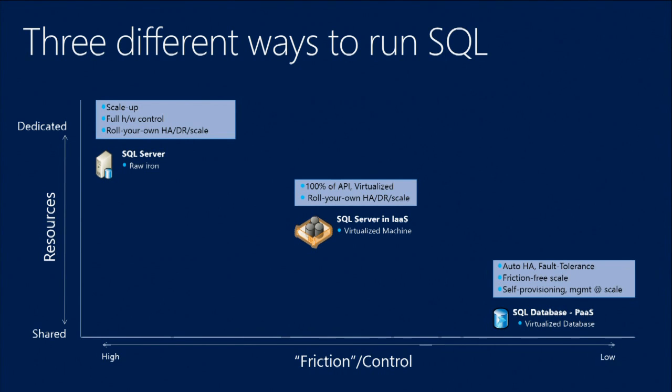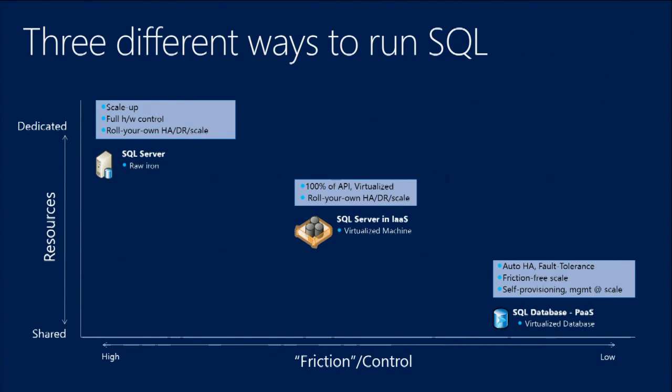And it's a bit weird. This one, you can see high is over here. That's someone that works in my team who is very interested in PowerPoint, and apparently he likes it when things go down like this. So this is high friction, high control, and over there is low friction, low control.